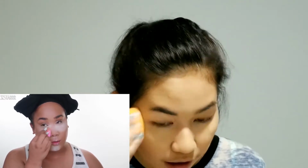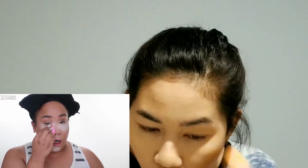He set a little bit with this powder because Kim Kardashian doesn't, so I don't know. I usually use this just underneath my eyes, but we're just gonna do it. Put it all over where we need to. Okay, do brows. I don't have brow pencil, I just use a brow pomade. Why is that so hard to say? No idea, man. He's using Anastasia, I'm using NYX.